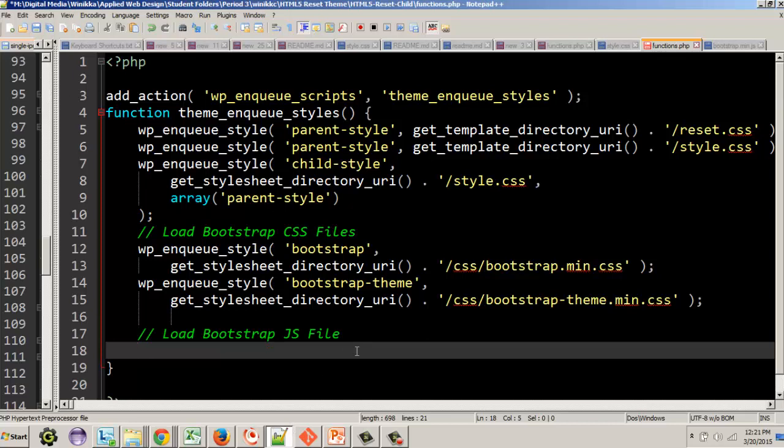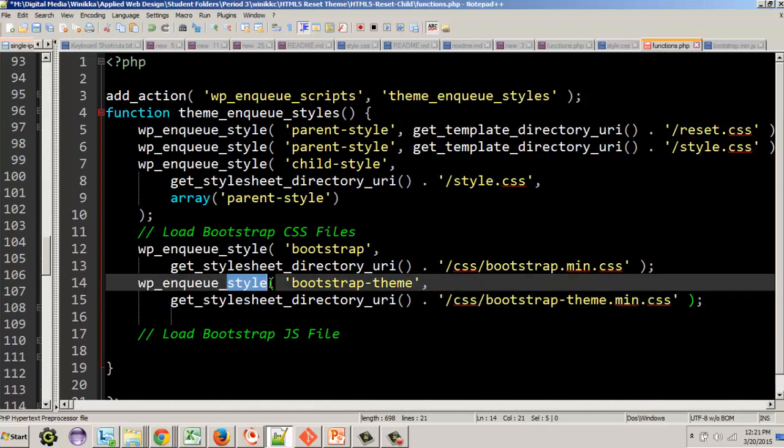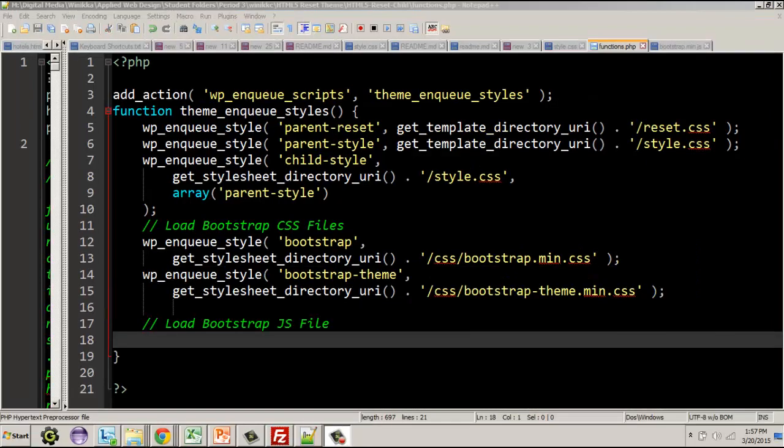Then we have to load the Bootstrap JavaScript file. It is similar yet different because we're not going to enqueue styles, we're going to enqueue script. Now, we're not yet done, and so we need to load the Bootstrap file, but I've run low on time, so I'm going to extend this to the next video, and we're going to talk about loading it, and then testing it, and then troubleshooting when problems arise, because there is a problem in here that you won't see right away, but you will eventually. So anyway, when we get to that, I'll tell you what that's all about. Stay tuned.